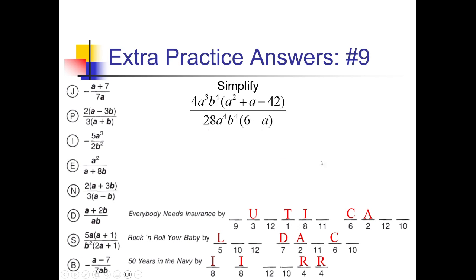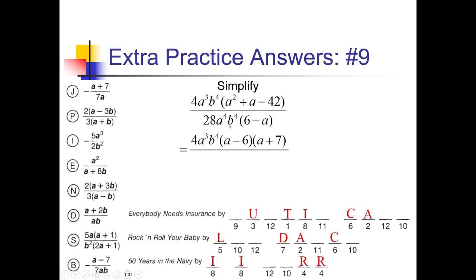For number 9, it looks like I've got some things that I can reduce or cancel out. Before I do that, though, let me factor these parentheses out to see what else I can cancel. So for my numerator, we have the stuff that they gave us initially, 4a cubed and b to the 4th. But now this parentheses, I'm looking for numbers that multiply to negative 42 and add up to 1. 1 and 42 doesn't work. 2 and 21 doesn't work. Let's see, there's 3 and 14, that doesn't work. I think 6 and 7. Yeah, 6 and 7 works. Negative 6, positive 7. So a minus 6, a plus 7.